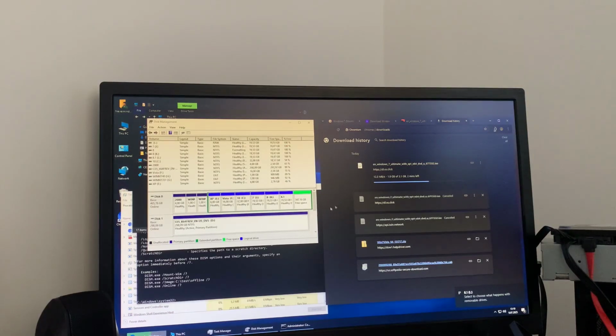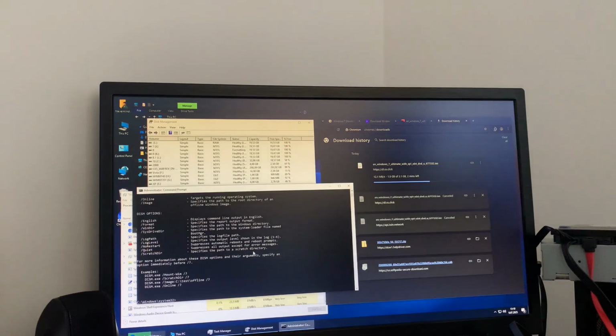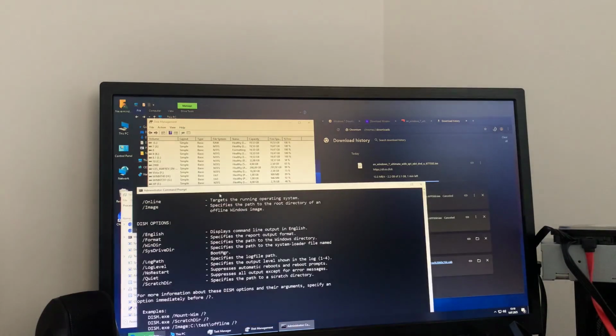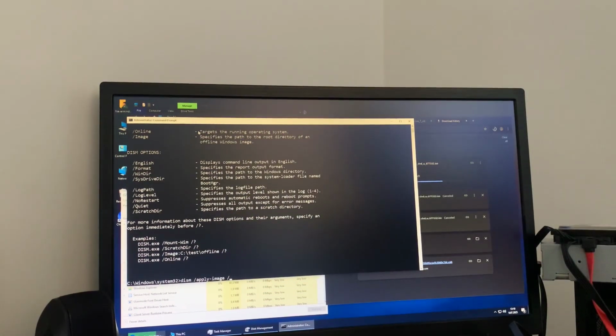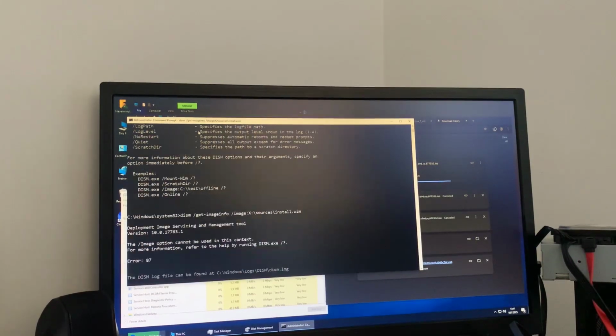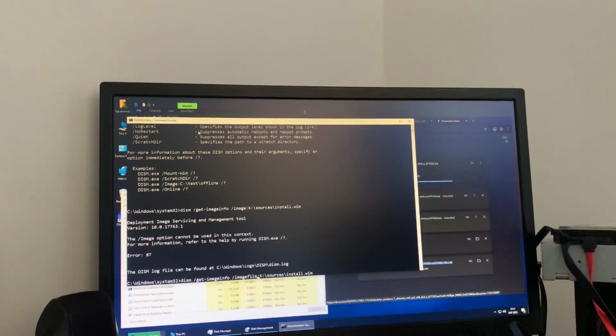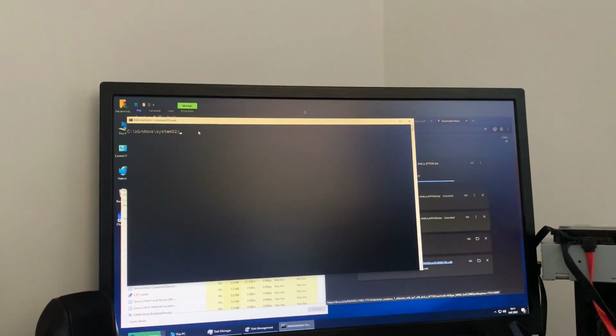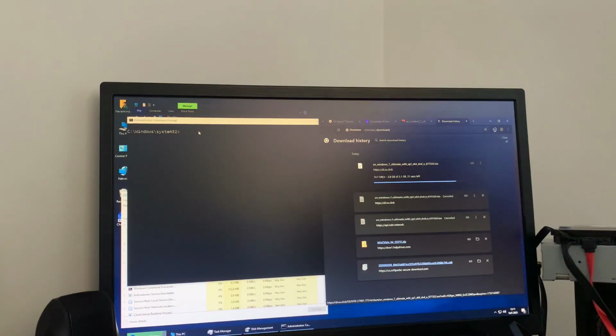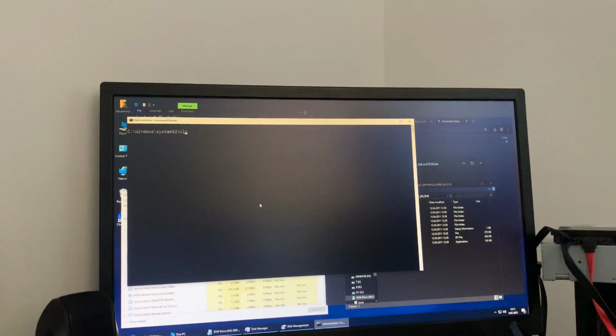Now we got the partitions, we are getting the ISO file, we are just gonna apply it with DISM. I'm trying to save time as much as possible. Image file, I think. Nice. Yeah, we almost downloaded the Windows 7 now. Let's do the same command for M. And let's download the Windows 8.